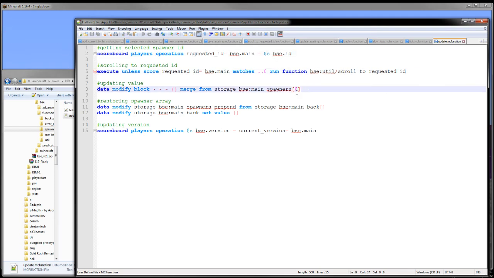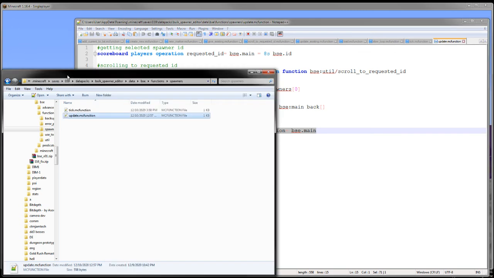It then merges the data of the item or the spawner at the 0 index of the spawner array, because this just scrolls to the requested ID. It'll merge it into the spawner that the marker is in. It will then return it and then update the version. And that's how that works.